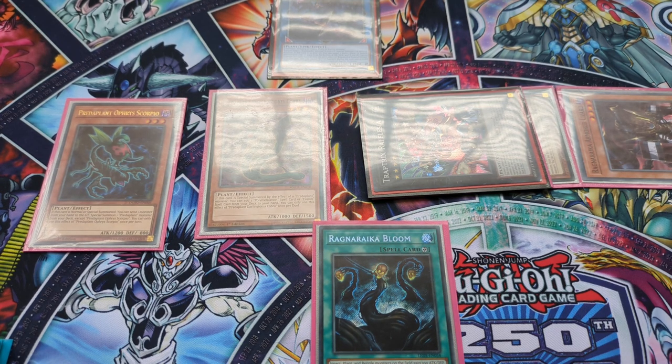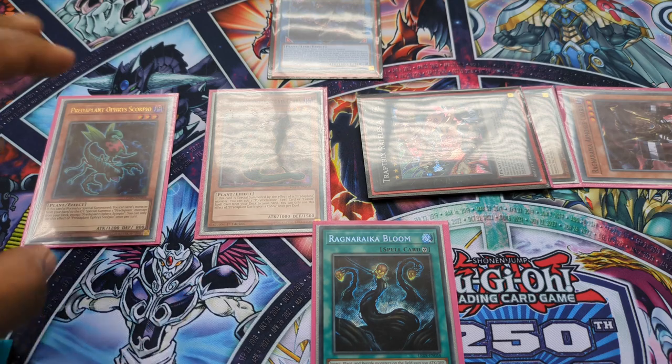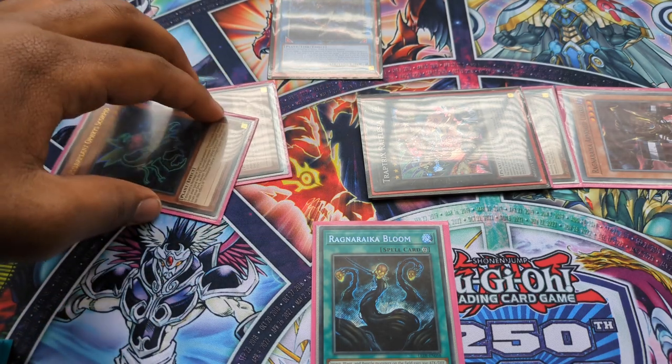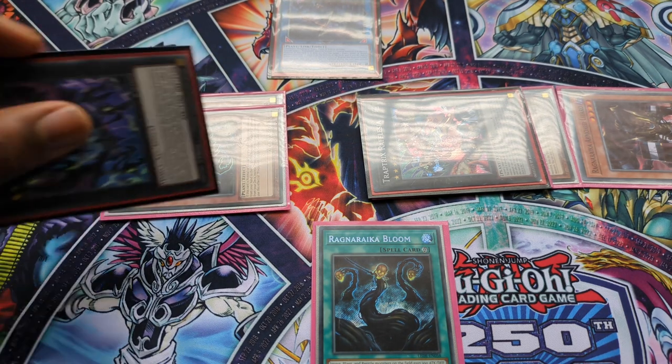Okay. We will then activate the effect of Skeletal Soldier, bringing back a Ragna Raika monster from our graveyard. Return, once again, Samurai Beetle. Now, what we will do at this point is we will overlay these two cards in order to make the one, the only, Cicada King.